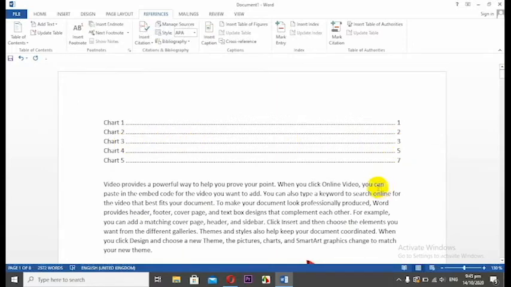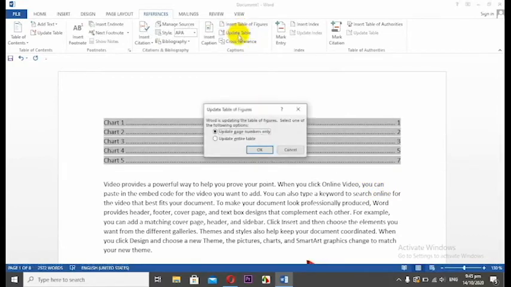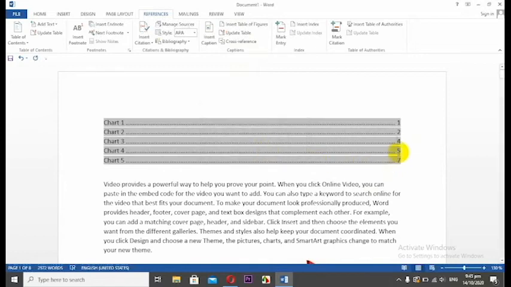The page numbers have now moved. We again have to update the table, and now I can take update page numbers only, and it will update the page numbers. Okay, you can see that chart number 3 has been moved to page number 4.